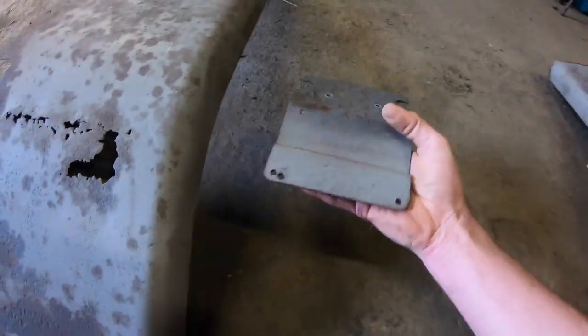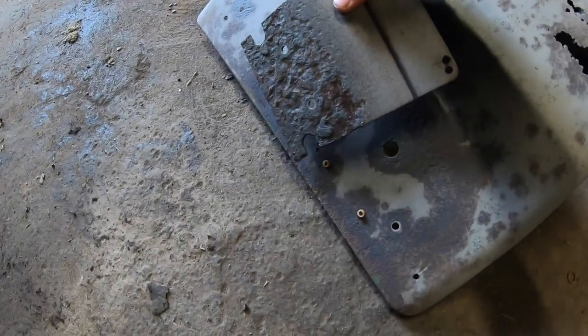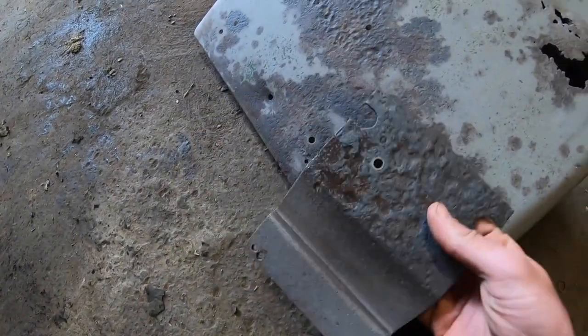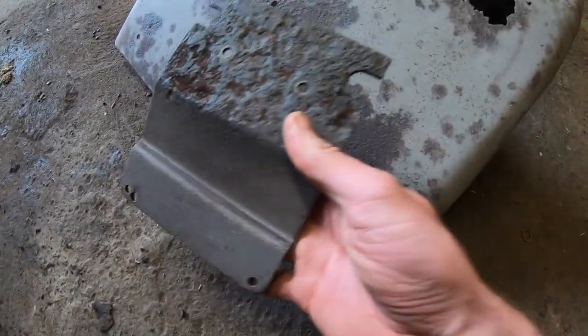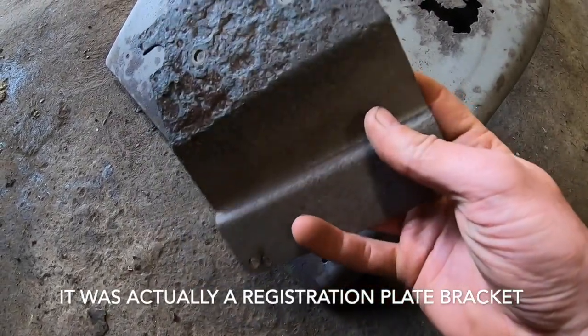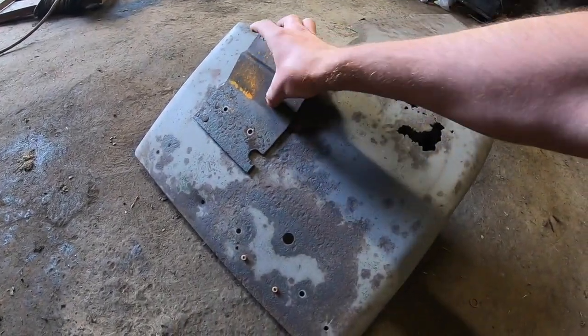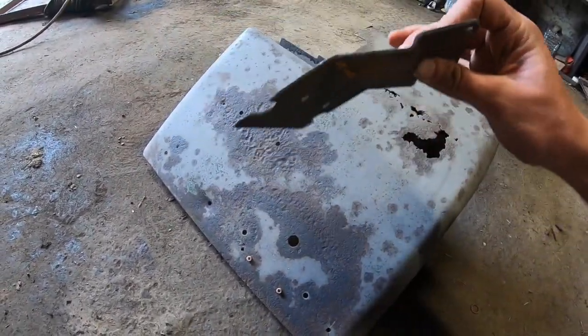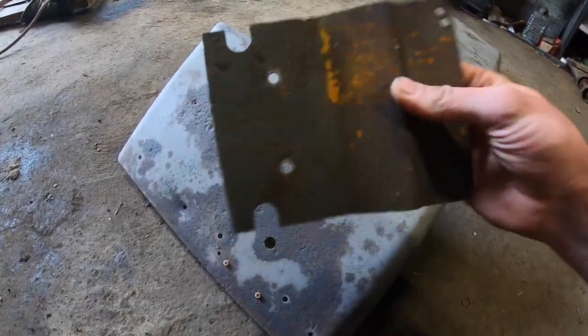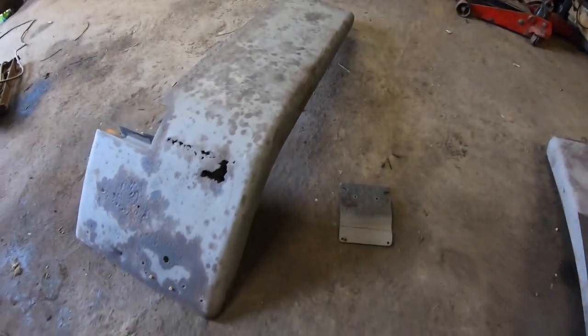And this little plate here was an original plate that was to do with where the tail lights sat. I'm not just sure exactly how it sat, but it supports the tail lamp at the back, I think. But I was thinking of trying to make this into a number plate bracket for the rear. But it might be too big. It is a little bit thick. So I'll see. I'll work that one out as I go. Might have to make just one for it. And yeah, so that's the mudguards.